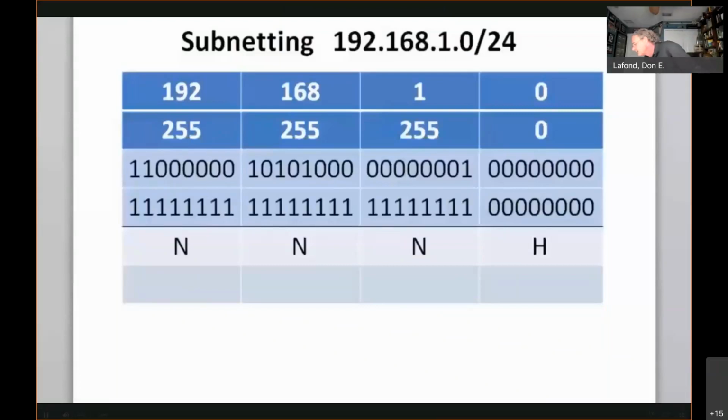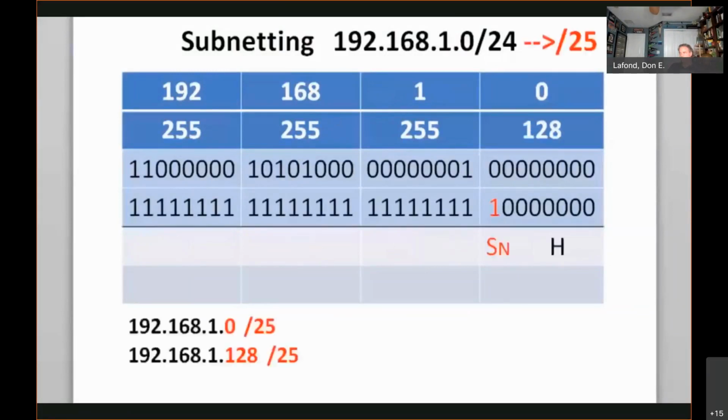This video focuses on subnetting and how to find your subnetworks easily and quickly using the magic number trick. Let's say we're subnetting a 192.168.1.0 network /24. I have the IP address and subnet mask in decimal here, and I have them listed in binary here, the network portion of the subnet mask and the host portion of the subnet mask. To subnet this network, I can borrow 1 bit from the host portion of the subnet mask, and now I have 1 subnet bit. This changes the subnet mask from /24 to /25.